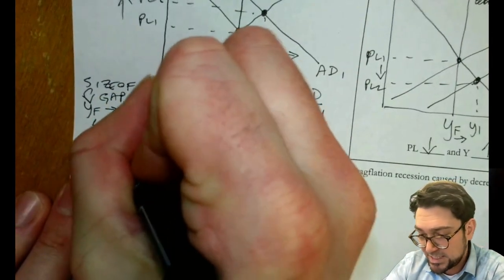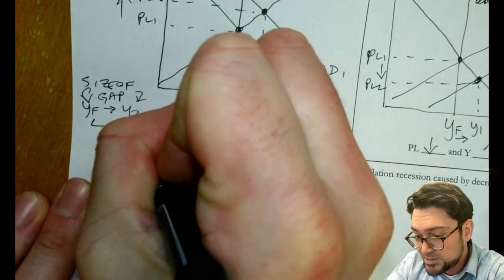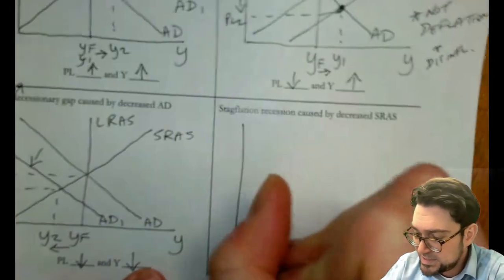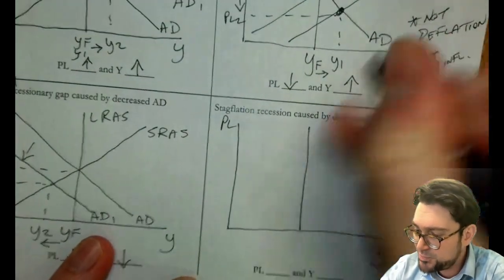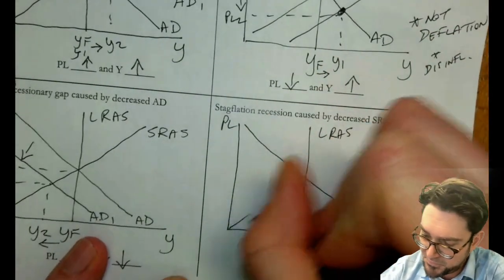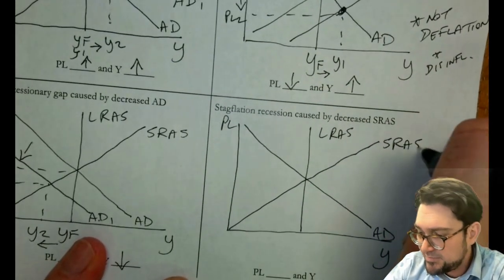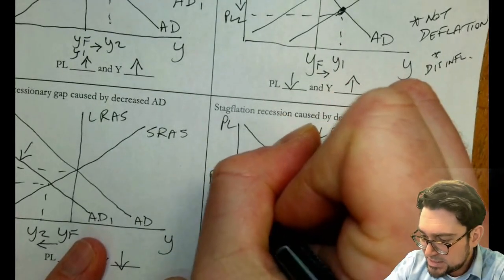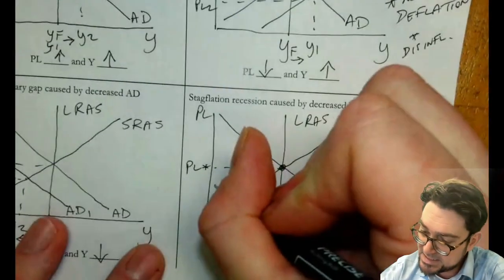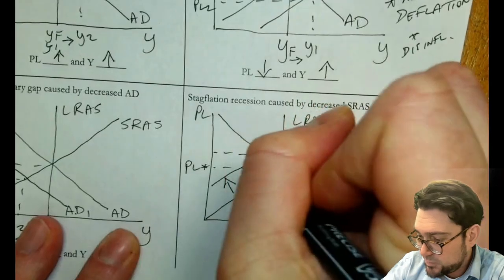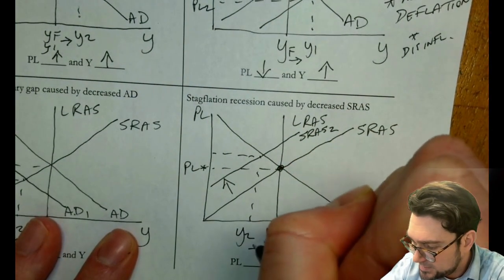This would be like the 2020 recession, or 2007, or 1929. Lots of recessions look like an aggregate demand recession. And the last type of recession, and there's really only a couple of ways that the economy can change here, would be one that's caused by SRAS decreasing. And that one is a particularly nasty type of recession. It's nasty because of the effect on both prices and output levels. So if there's less SRAS, then we have higher prices and less output, right?